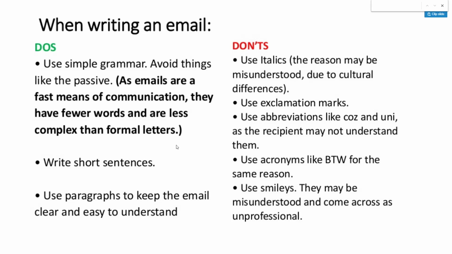And the don'ts. Well, don't use italics, because the reason may be misunderstood. That's always a problem with emails. Don't use too many exclamation marks, or abbreviations like cars, and I'm visiting the university, as the recipient may not understand them. Don't use acronyms like BTW or VAT for the same reason. And don't use smileys, because they may be misunderstood. So don't use smileys in an email.